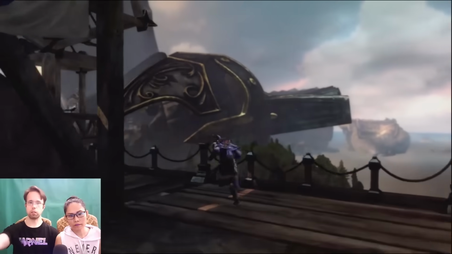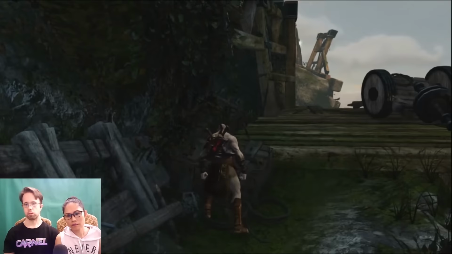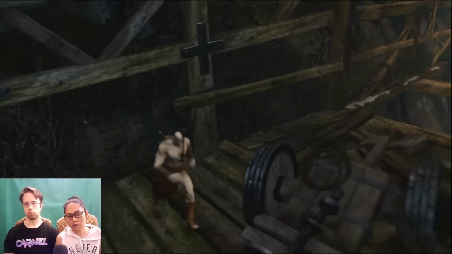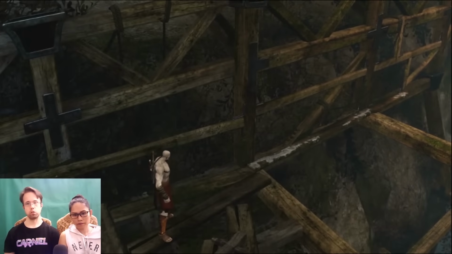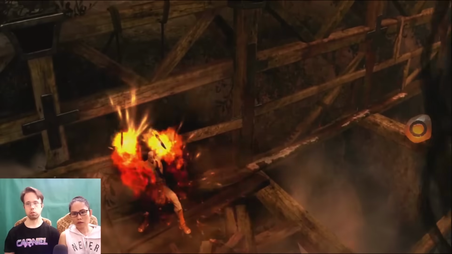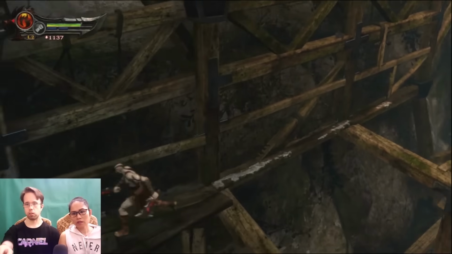We're going all the way there. What is that? Looks like a cannon, without a cannon. It's a carriage. Oops. No. Oopsie. Where is that? I think you go walk there.